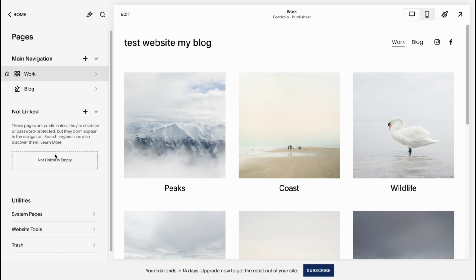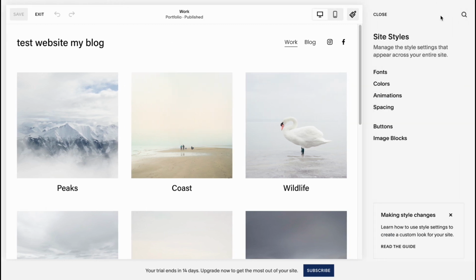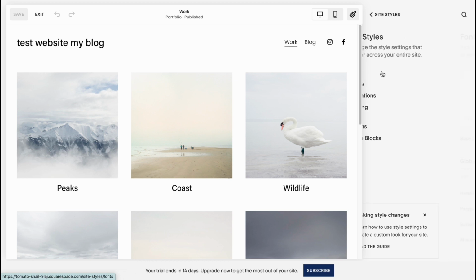And one more thing we can do is change the overall style of our website. In order to do it, we need to click on this brush icon in the top right to open site styles. And here we can manage fonts, colors, animations, spacing, buttons, and also image blocks. Let's interact with our fonts.